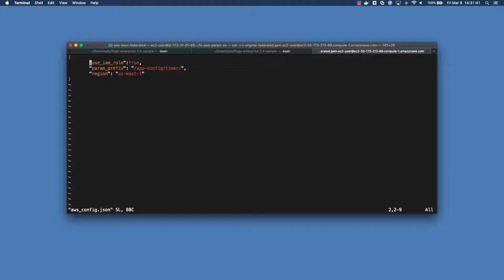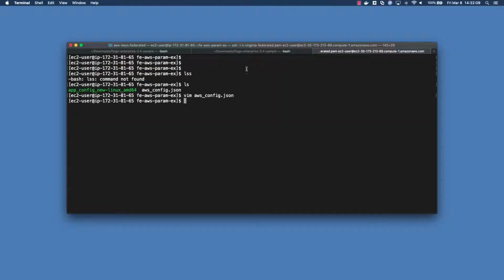That's saying that whatever IAM role is attached to the EC2 instance, or that's being used, so let's say ECS with EC2, you would attach a role for that. Same thing with EKS, you could attach a role to that. It will use that role to access whatever you need, in this case the parameters. And you do the same thing as in the other file, where you set the param prefix and the region where it's stored.